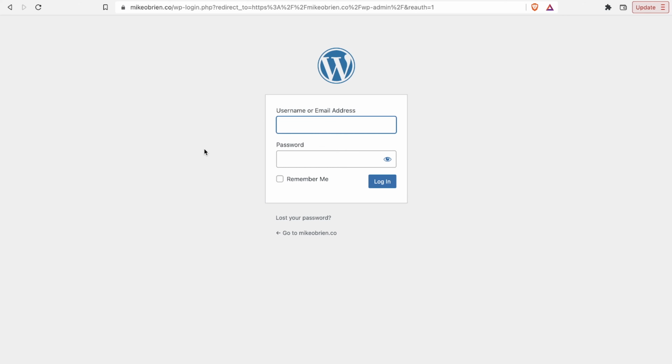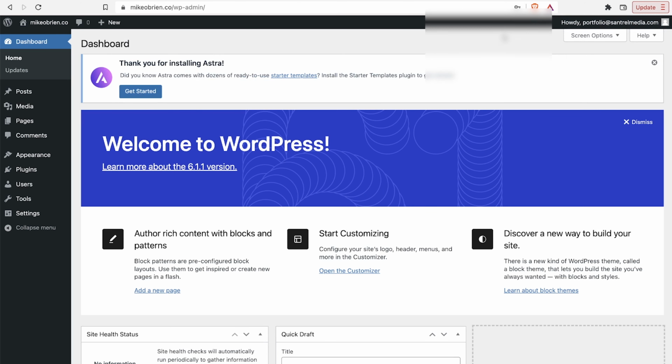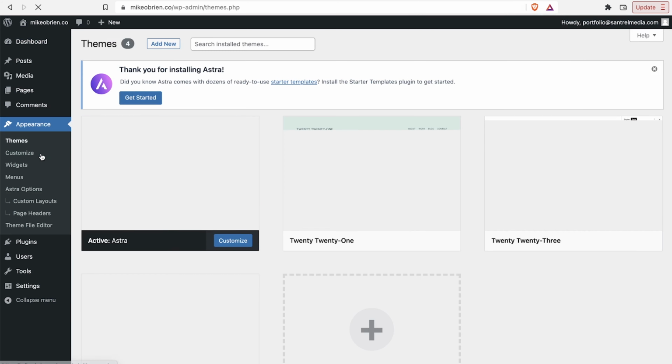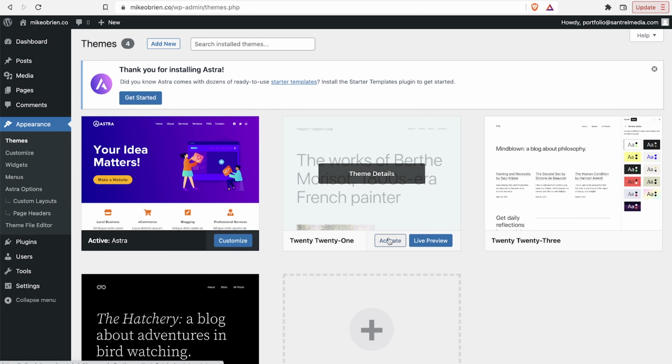So now we can type in our username and password, click login, and that'll bring you into the WordPress dashboard. So I'm going to close out of that. From here we can go down, and you'll see in the Appearance tab that we do actually have Astra, and it's activated right now. That's the last thing I clicked before we hit that error. But of course, if it's not, you can always just hover over it, like this one, for example.